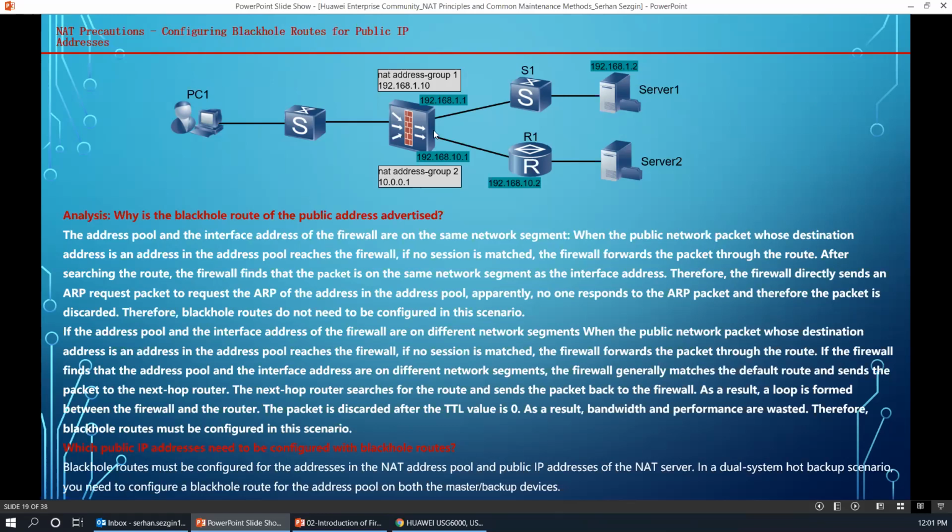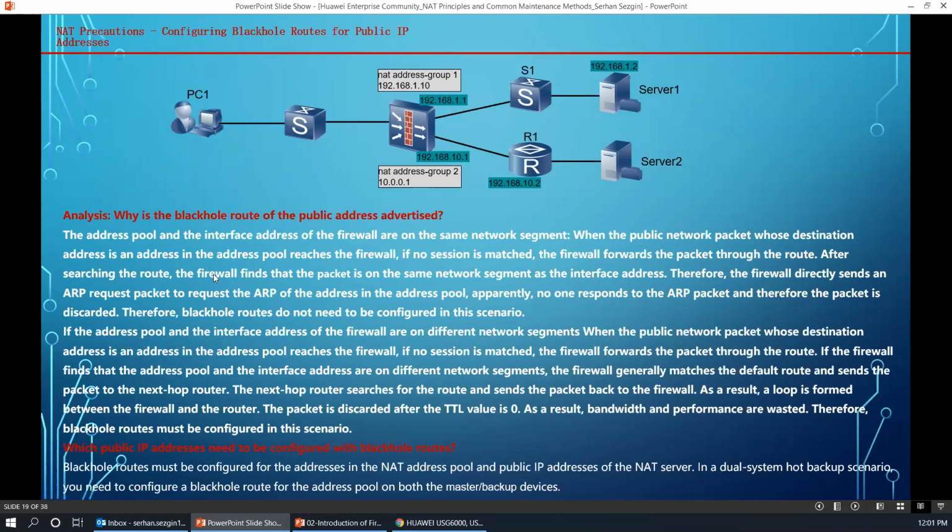Why is this needed? Here we can see the explanation. The address pool and the interface address of the firewall are on the same network segment. When a public network packet whose destination address is an address in the address pool reaches the firewall, if no session is matched, the firewall forwards the packet through the route.